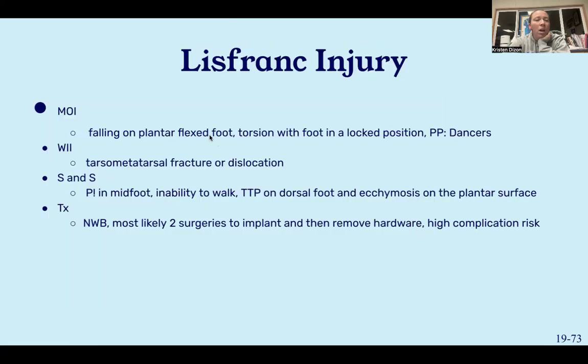Something I want to make sure that you do write down, like we talked about, maybe we put it under signs and symptoms, is you need weight-bearing x-rays. A lot of times this gets missed if you're not doing a weight-bearing x-ray because the separation doesn't show until they're putting pressure on that arch. So the arch keeps it in place, and then as soon as they step down, that arch is dropping and it causes that midfoot to separate. So you need weight-bearing x-rays to diagnose this.